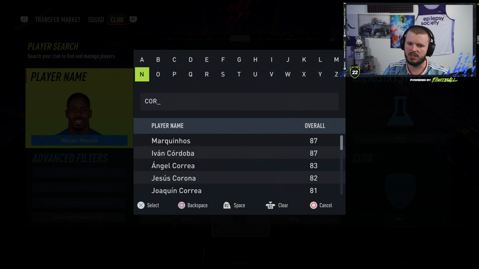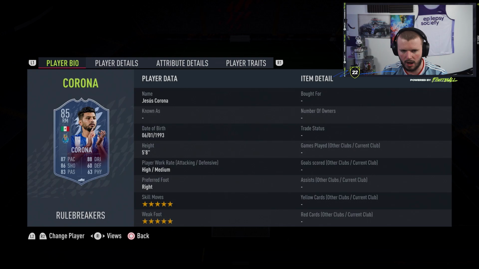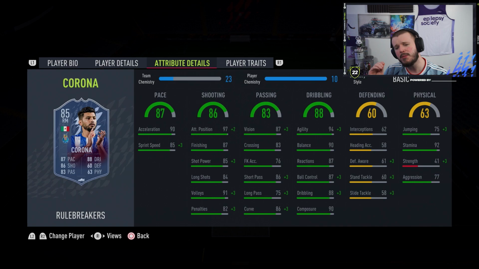who I actually think is pretty phenomenal, by the way. I've been using him a little bit recently over on drafts. Picked him up as a super sub as well. He is dirt cheap. Why do we want him? 5-star skill moves, 5-star weak foot, high medium, 5'8". And look at those stats.